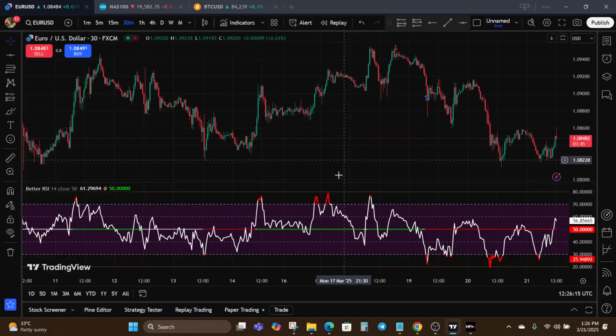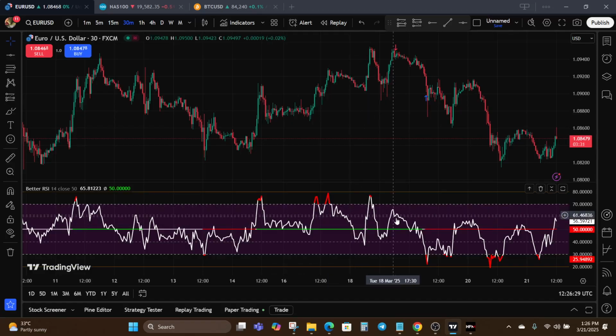When you have the Better RSI above the 70 level, it shows that bearish momentum is incoming. You can consider entering a sell, and then when you have the indicator drop below the 50 level, it shows that bearish momentum was actually prevailing. But if it rises back above the 50 level, it shows that there could be some bullish momentum incoming, right? But whenever the indicator drops into the oversold territory, which is below the 30 level, then it shows that it could be a time to buy.